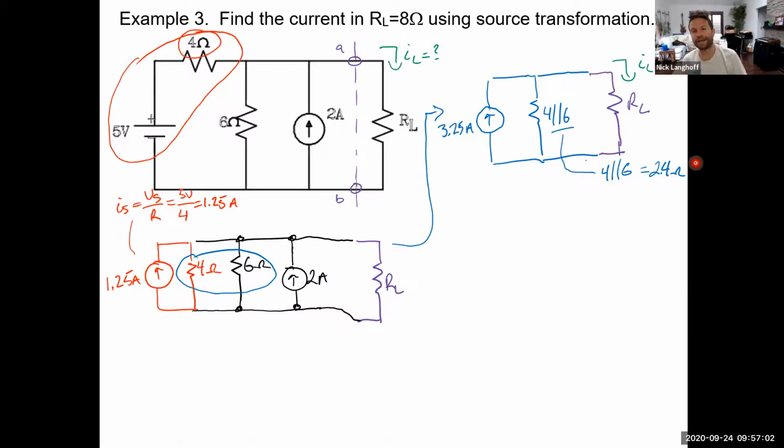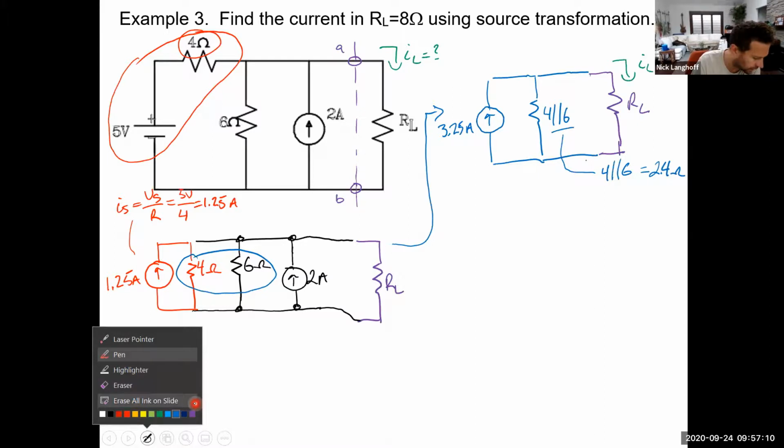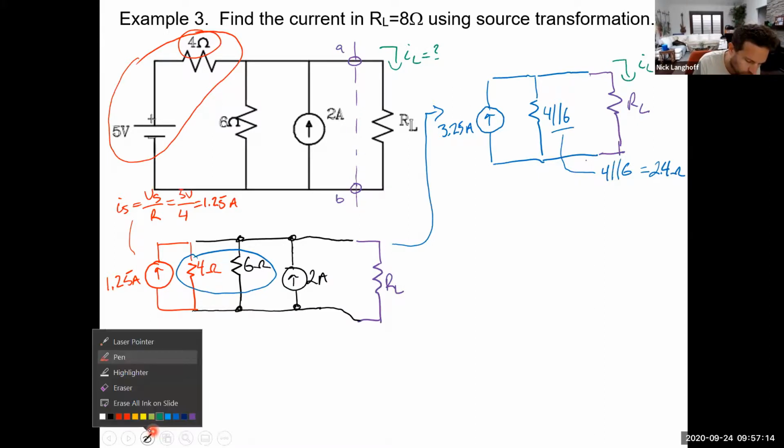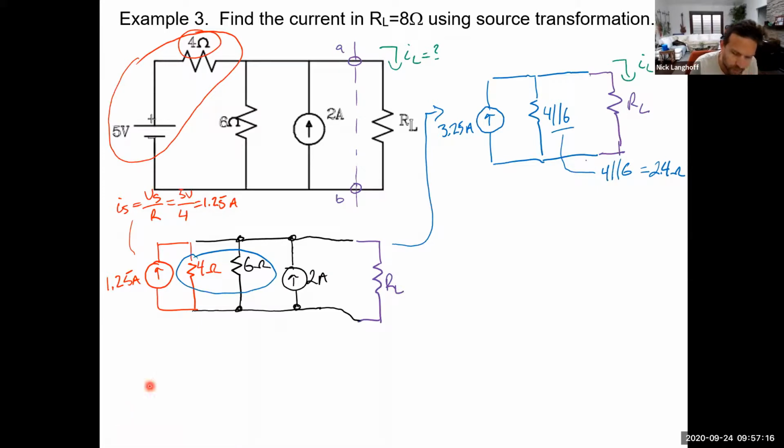Hey, how about that? Now we have, take a look, we've got a current source, that 3.25 amps, in parallel with a, let's see, I'll do this in another color. We'll do this in burgundy here. We've got this 3.25 amps. If we just kind of do a dashed line around this one here, in parallel with that 2.4 ohm resistor.